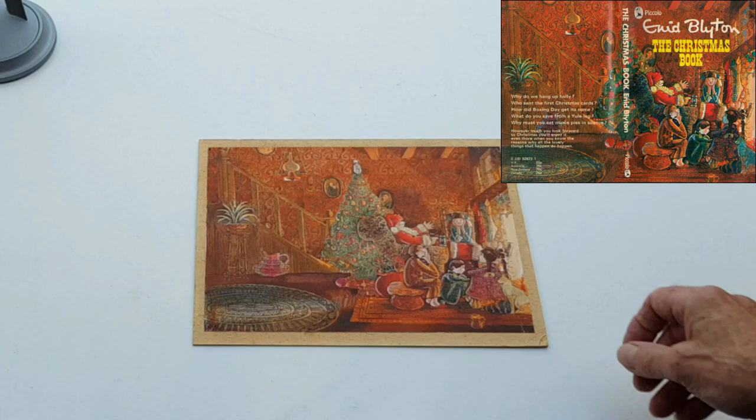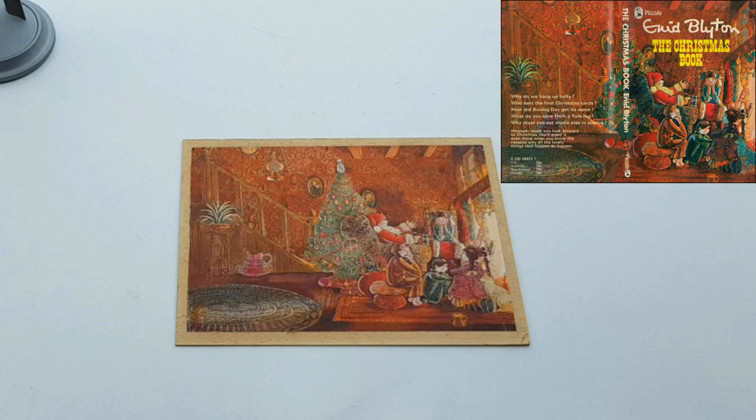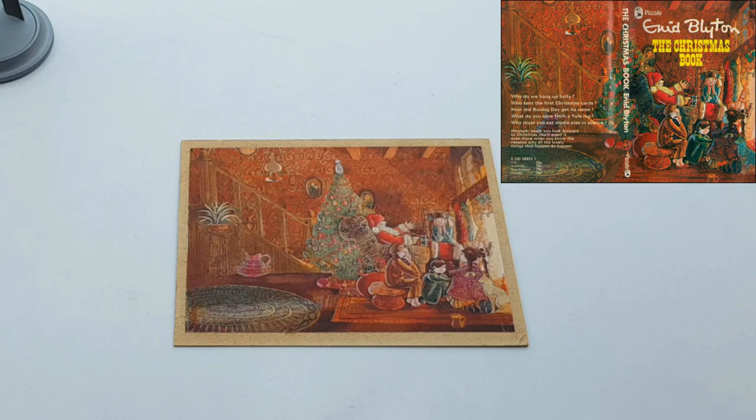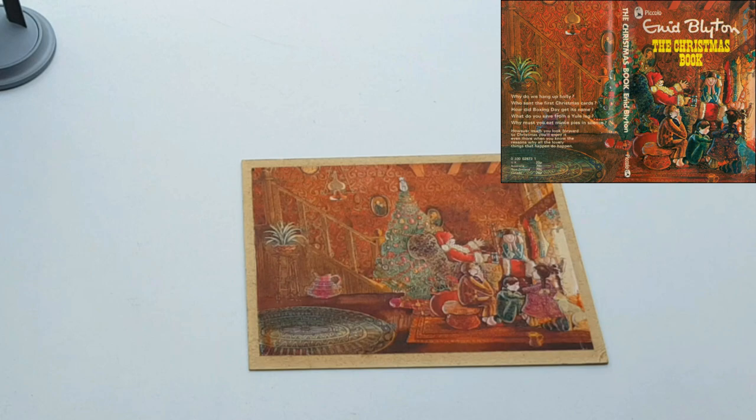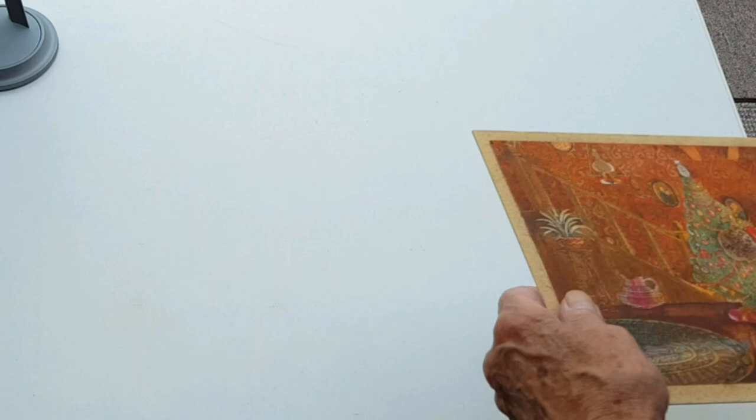This is by Gavin Rowe — he did a lot of the Pony Club type; he was specializing in ponies and things. But that's from Enid Blyton's Christmas book, 1972. Every year they brought out another Christmas book, and that was the cover for 1972. I naughtily made it into a Christmas card. Well — you do own the original artwork now. Actually no, that doesn't count; it's the 70 years like authors.